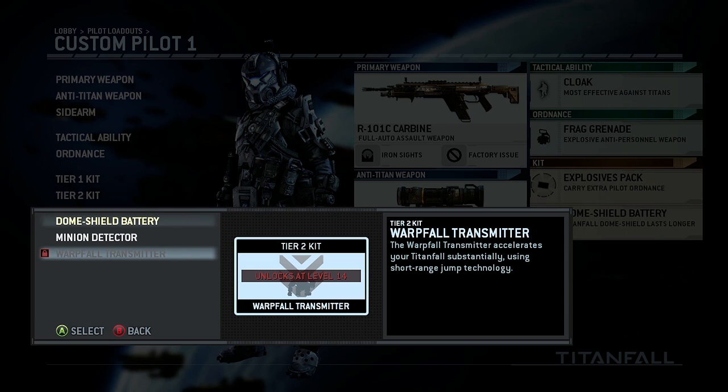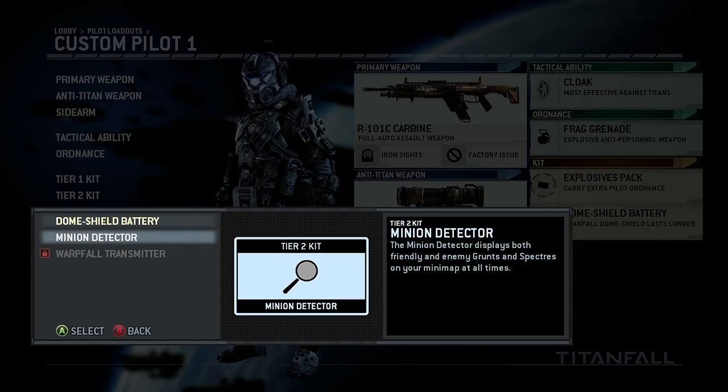We didn't get to level 14 in what we played, so I didn't get to experience this, but this sounds very, very interesting. Yeah, because your Titan can't jump. It can boost around. Even though your pilots are highly mobile, you can double jump, you can wall run. Your Titans are a lot more kind of landlocked, so this seems interesting. Yeah, I really dig the minion detector, though, because I'm a big fan of farming the minions.